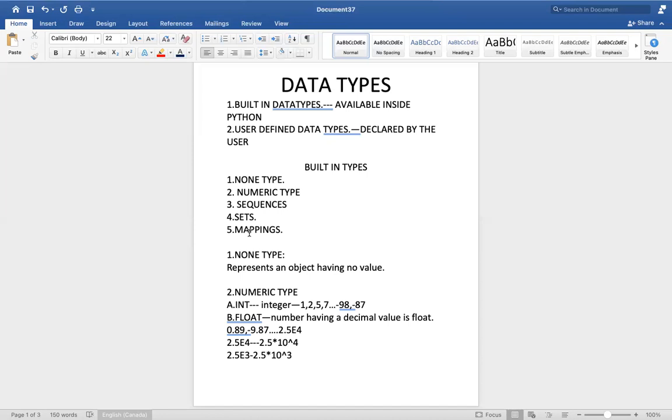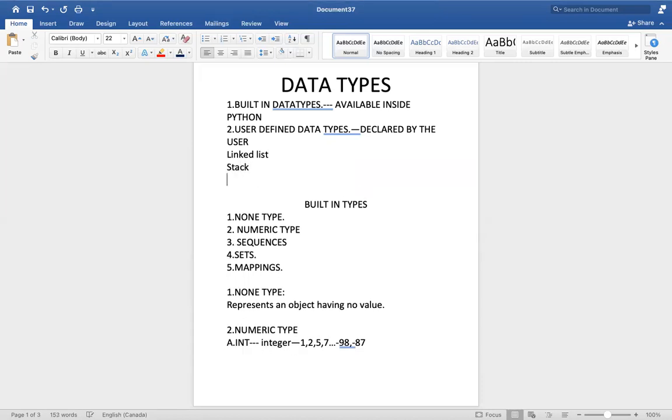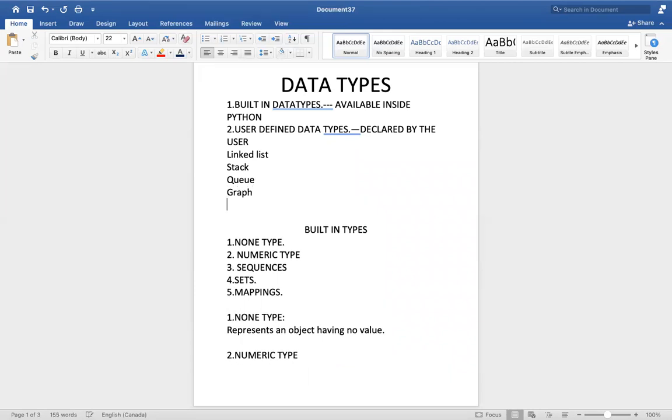So coming to Python, what are user defined data types? They are linked list, stack, queue, tree, graph, hash map, etc. Okay. So actually these are all advanced data types, so no one will teach you in a Python class, because these things are very less used in Python development also, because these data types are mostly used in data science.